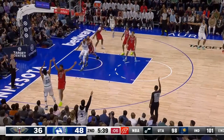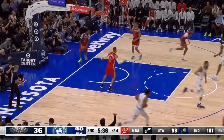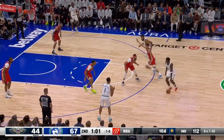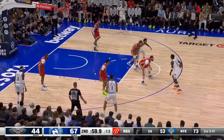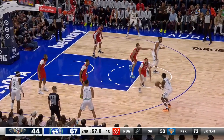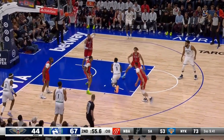They're just going to keep killing the Pelicans with different two-big looks in this game. Now it's Towns and Reed sharing the floor, which means you can get Towns in the high post elbow area where he's a little more comfortable than Gobert. He plays some two-man game with Edwards. Now Edwards is attacking downhill and again that corner help needs to come — another three for the big in the corner.